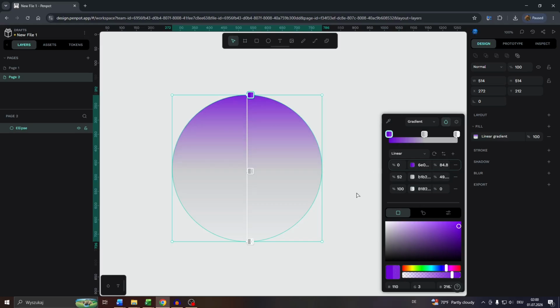So let me go with purple and then continue with the next stop. Left click into it, select the color box here, and then go with the next color. So I will go with green and make it less transparent, and then also stop number 3, and the same, click into that color box, select the color, go with orange or yellow and make it less transparent. And that's how your ellipse with a linear gradient color would look like.